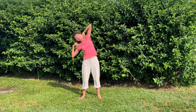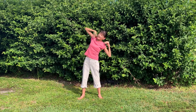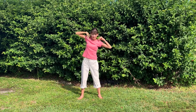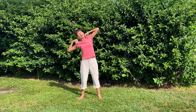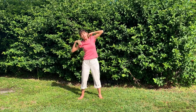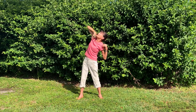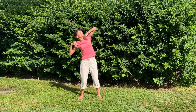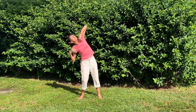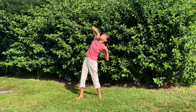And gently go side to side. Deep breath and exhale. Deep breath. This time look up at your elbow to stretch your neck. Breathe in. Look up at that elbow. Breathe in. Look up at that elbow. Breathe in and look up at that elbow.